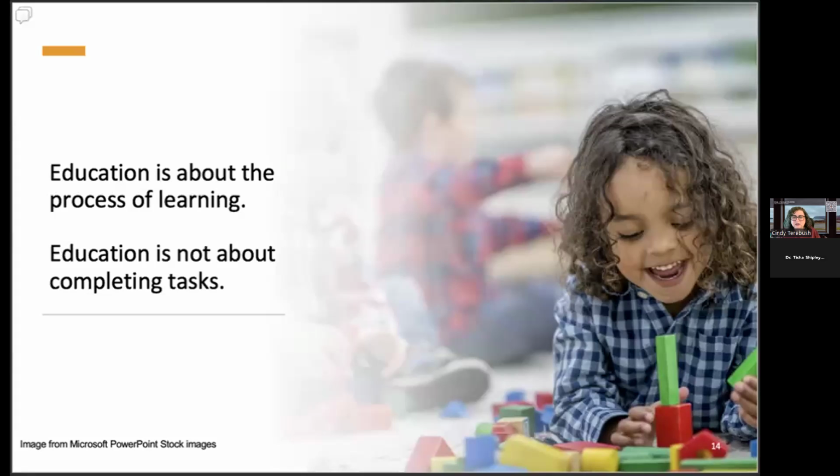We emphasized completing products, but education isn't about a product. It's about the process of learning. If we think back to those things that I said we learn for a lifetime, we never end up with an end product. I never end up with an end product for something like managing my feelings. It's always a work in progress. And I think all learning is always a work in progress. We have to de-emphasize task completion and focus on the practice that children do to master skills.